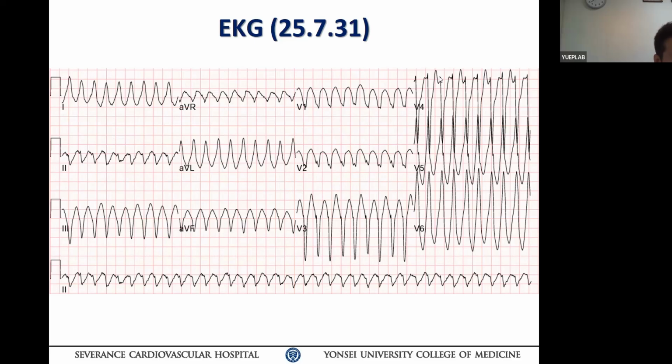But also looking at V4, the intrinsicoid deflection is very sharp. I think in V3 as well, it's also quite sharp. So I think it's possible that where it sets off, even though it's within the LV myocardium, it sits close to the conduction system. So it begins in the myocardium, shoots into the conduction system, and then utilizes that. So probably somewhere close to the His-Purkinje network within that area.